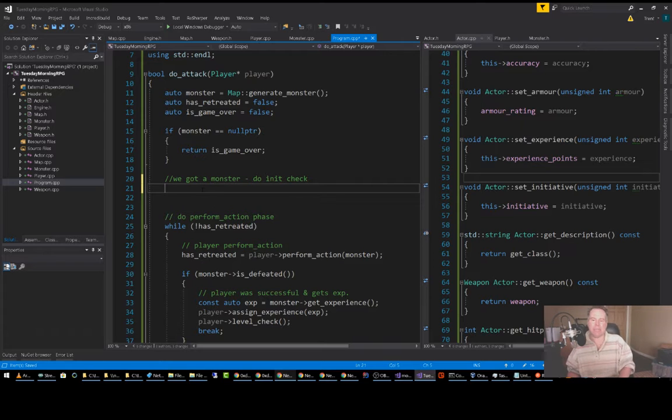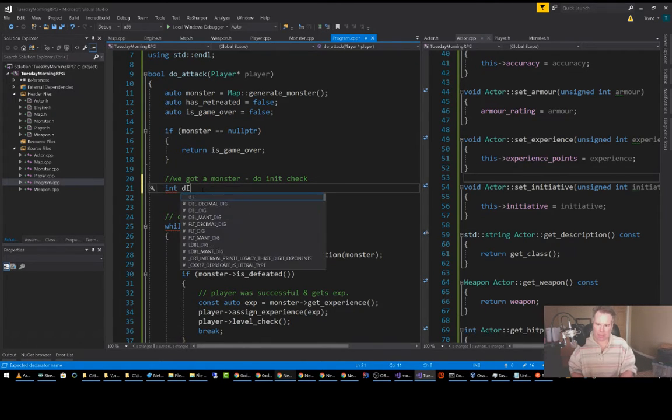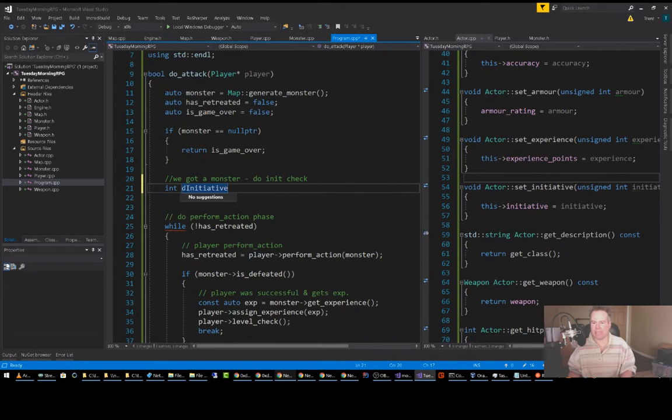So let's say we take an int, just lowercase d for delta initiative. That's going to work for now. So we've got the player, we've got the monster.